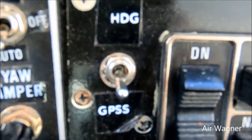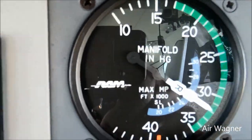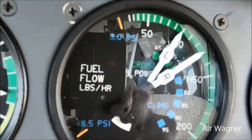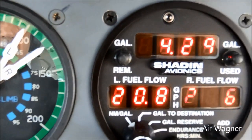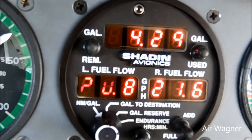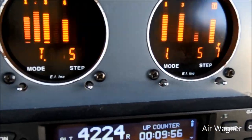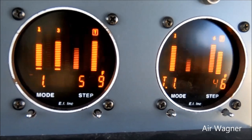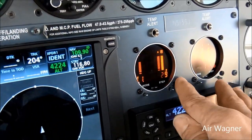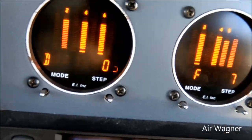This switch sets your heading or GPS. Coming over here, let's go across the top — manifold pressure, RPMs, fuel flow, which is inaccurate. The primary on this plane is the Shaden, which is here. The top one shows your miles per gallon, bottom one shows how many gallons per hour each engine is running at, and it correlates right to the engine instruments. So take my word for it: 1529 on the TIT and 1547 on the right TIT. If I get them scanning — push them over, hold it until you see the word scan, let go — and then it'll scan. As long as it's moving, that means everything's working well.